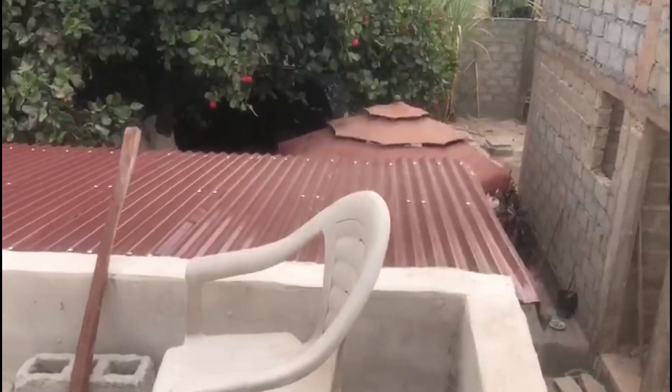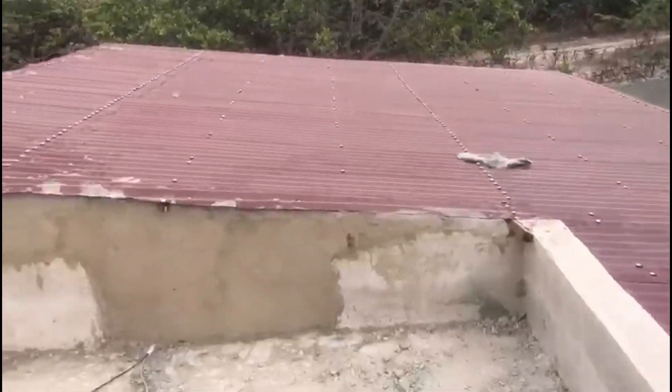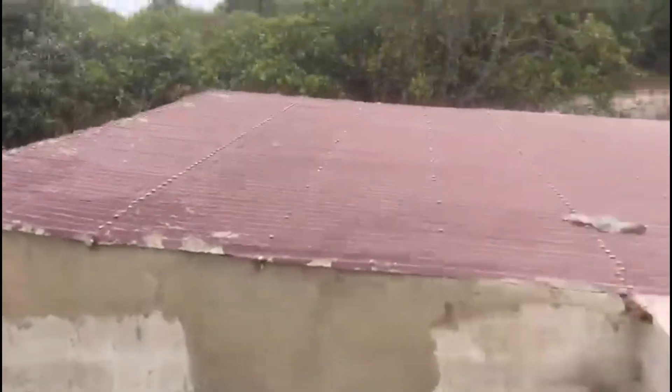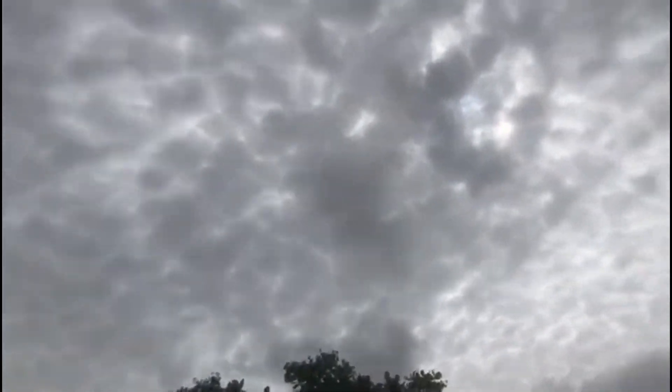There it is from the top. I have a few more things we have to do on here. We're going to bring this wall up eventually. It's done, and we're going to tear this out — probably put panels on top or something, I'm still working that out. Just wanted to get this done before rainy season. As you can see, it's coming — coming quickly.